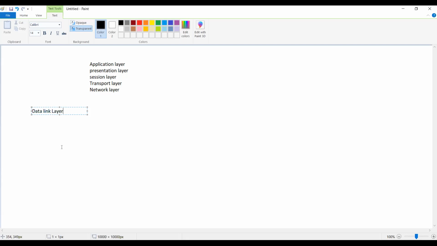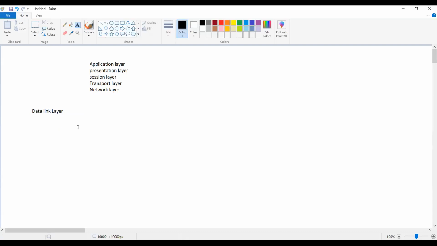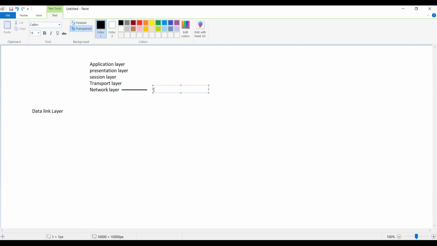So directly, firstly, if we talk about network layer, that is all about logical communication. The reason why I'm saying it as logical communication is this is IP based.